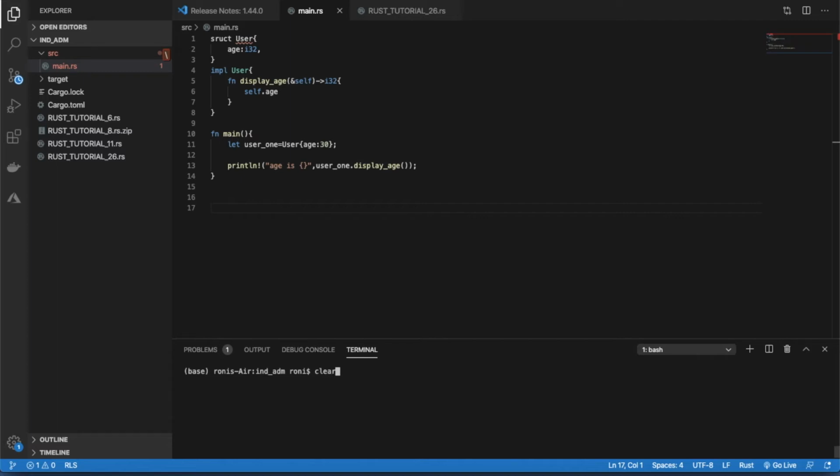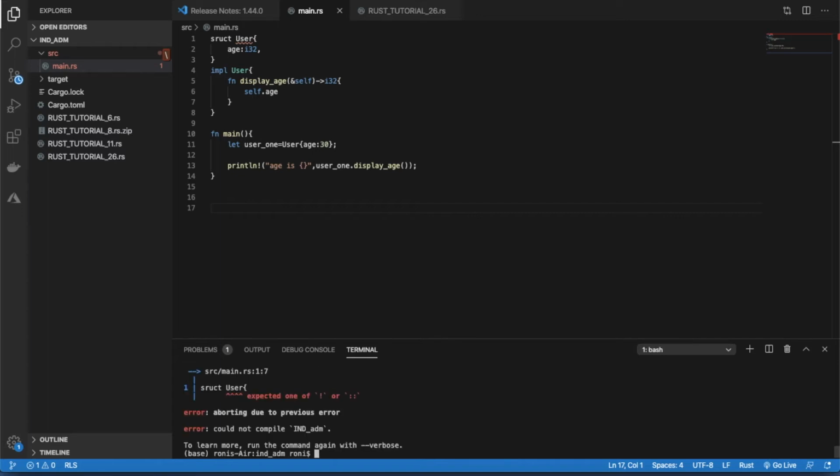Some error: struct expected, struct User. Okay, some problem here. It will be a t actually, I forgot to put the t here, so that is why the error.